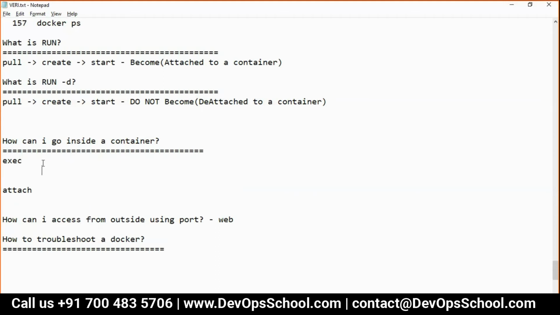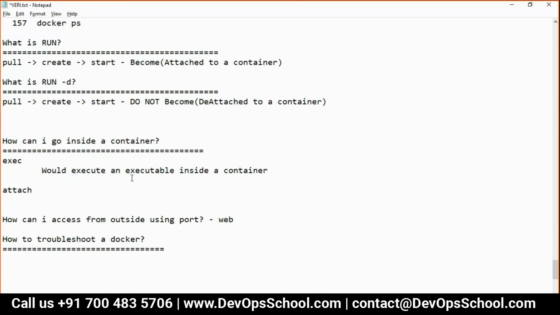Guys, this is a very simple command. The exec command would execute an executable inside a container.